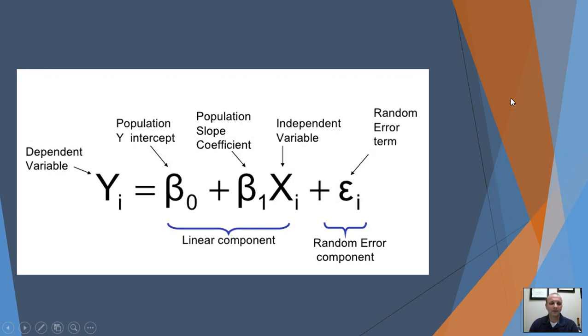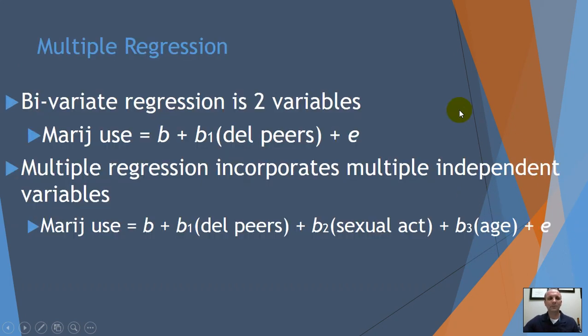So written out, this is the regression equation. You have your dependent variable, this is the value of the dependent variable. It equals the intercept plus the independent variable times the population slope or coefficient, plus the error. This is a bivariate regression model. Now, moving forward into an example that we're about to work through, we talk about bivariate regression analysis as two variables. That's essentially Pearson's correlation coefficient. It's essentially going to achieve the same types of values, and the t-test and the F functions and all that stuff that underlie it. But the multiple regression model incorporates multiple independent variables.